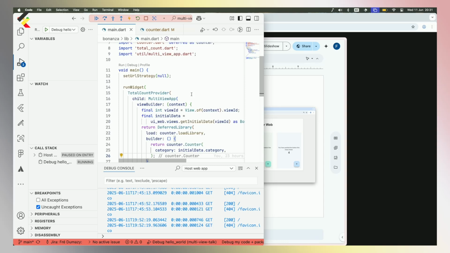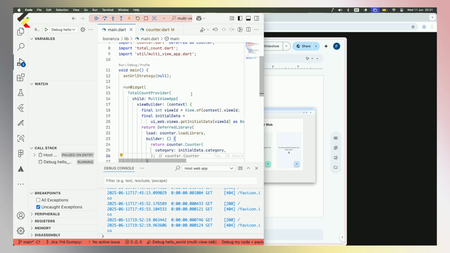All the rest, we can put any type of provider or other widgets above that, as long as the first widget that will be rendered is a view. I think the view part is actually adding some stuff like media query to know how big the screen is, because if you forget that, your app will crash and say media query is not found. Yeah, exactly.